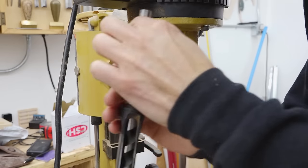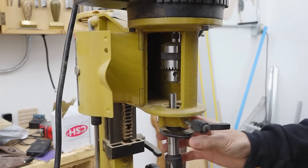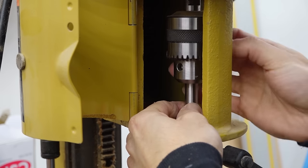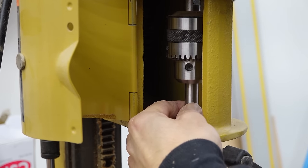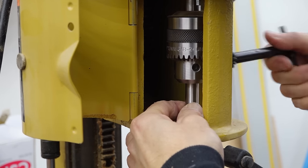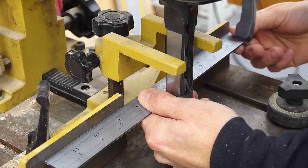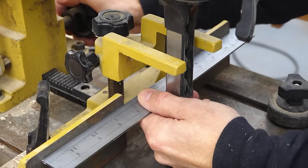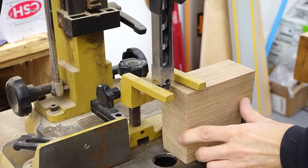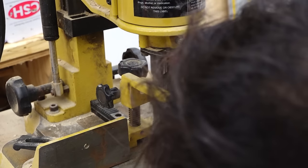Oop, there's the auger. And then I'm just going to set my depth stop here, go into that line there.